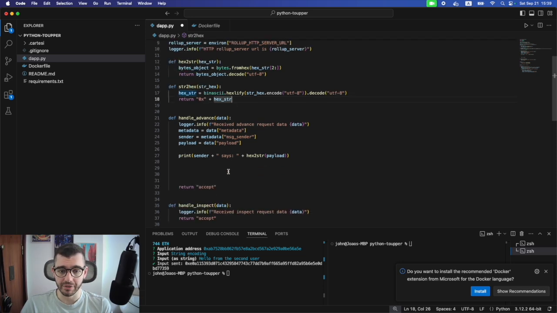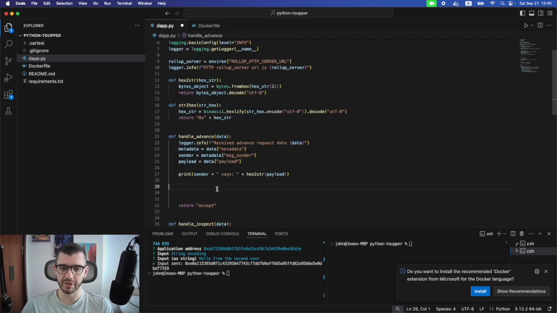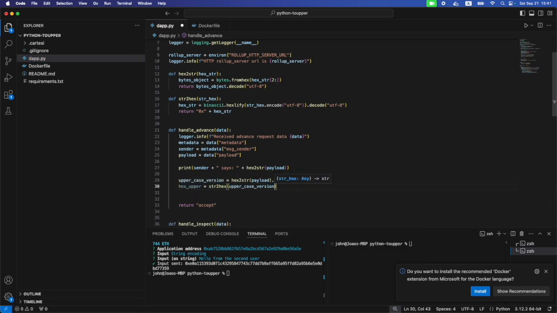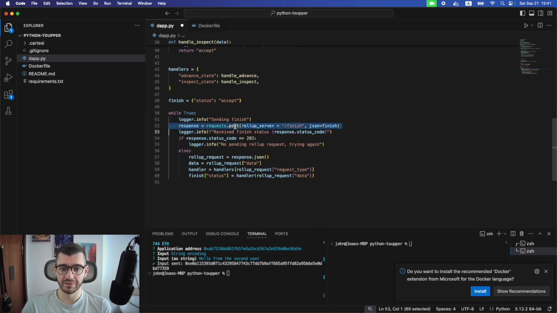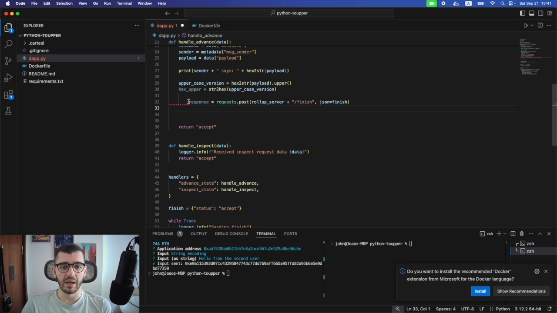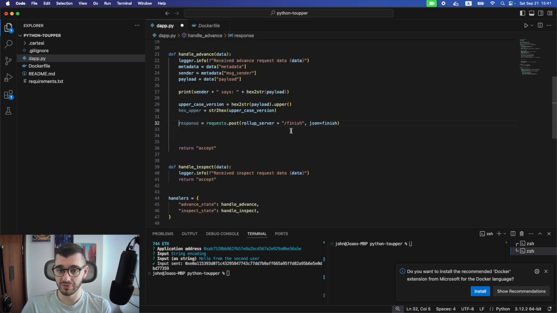All right, function created, and now we can use it to generate an output. Well, first let's make the uppercase version of our string. And now to create the output, we're gonna copy this request here, because this will allow us to call the HTTP API that creates outputs for our dApp.